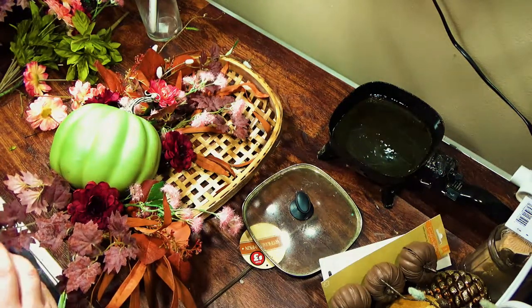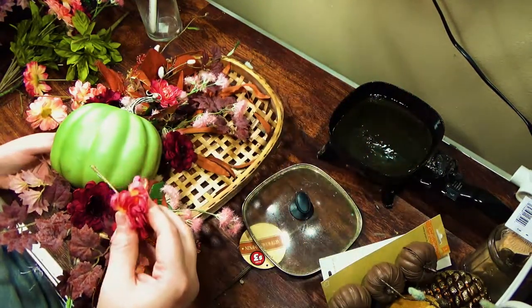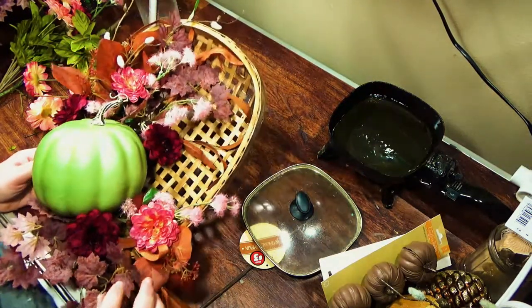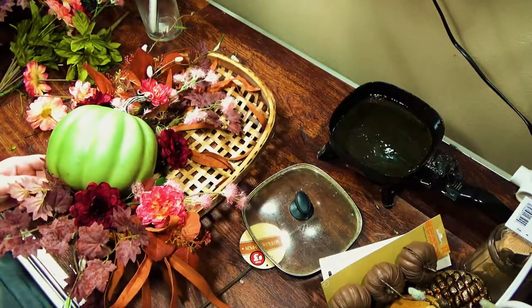Everything I've ever made for my house, which y'all know I don't really decorate outside my house, because I don't want people to think that I want them to come and hang out with me, has not been something that I probably would have made to sell.